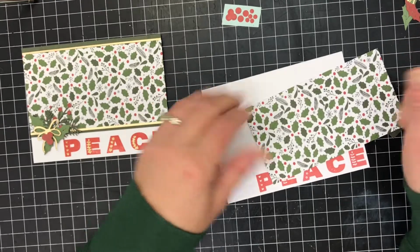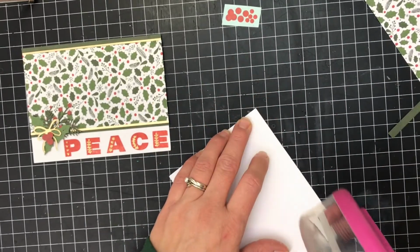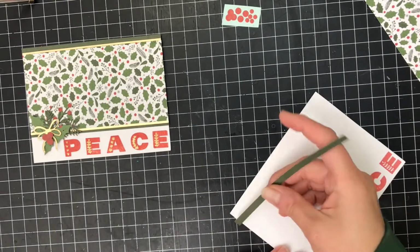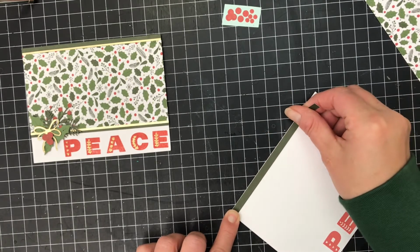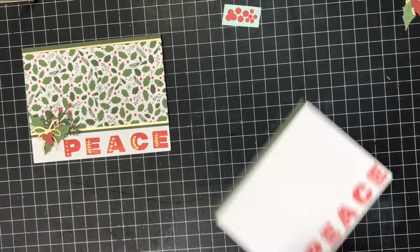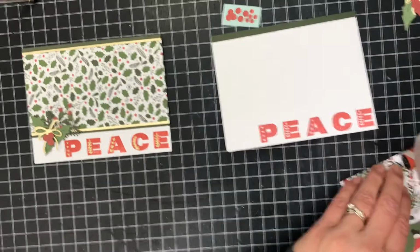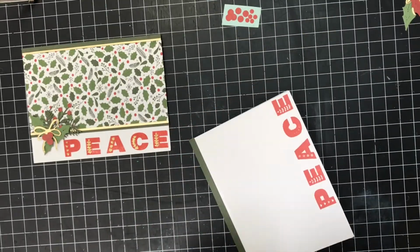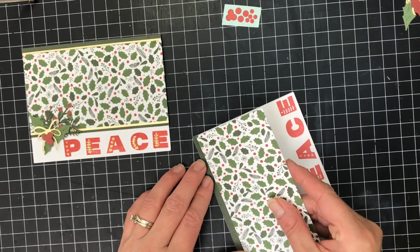We'll start with layering up our papers. So I'm going to do that same thing. I'm going to put some adhesive there, and I'm going to put a strip of green at the top. All right, and then next comes the holly paper, and it's going to butt right up to that green strip.